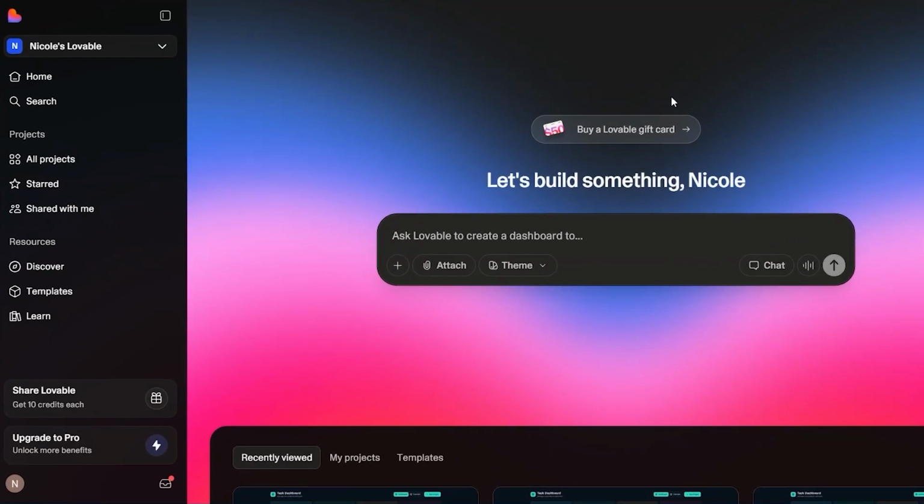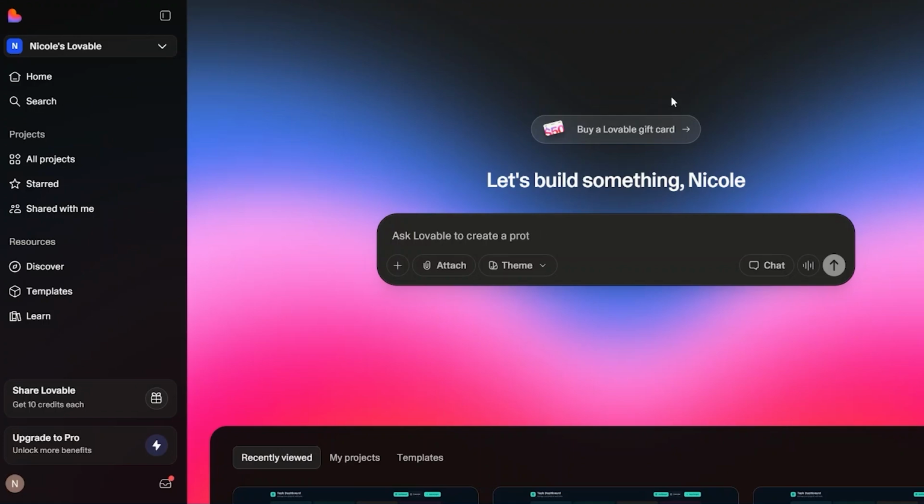This app will help users plan daily tasks, track time blocks, stay focused, and improve productivity. The best part is everything will be created using Lovable, which means no coding, no design skills, just clear instructions. By the end of this video, you'll have a working app layout and logic.